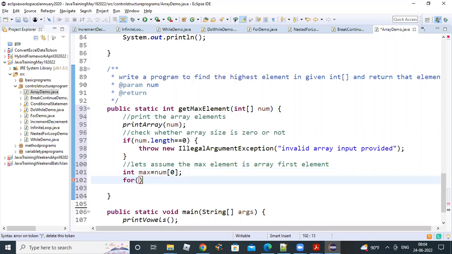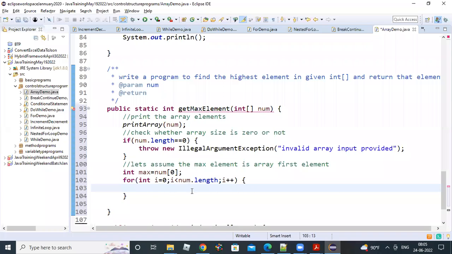Then iterate, take one by one. If any array element is greater than this max element, you assign that array element to the max variable. So int i equal to 0, i less than num.length, and i plus plus. See, the same syntax, how many programs we are using the for loop in.